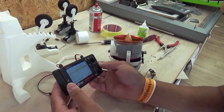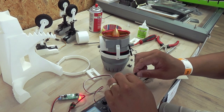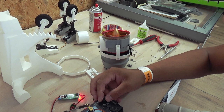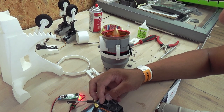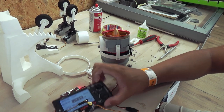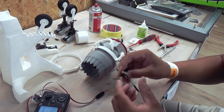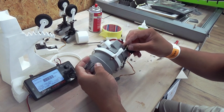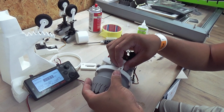Okay guys, before installing the servos, make sure to zero them. So I'm using this high-tech servo tester. And let's put it on 1300. Or 1400 in case. 1500 is middle. Yep. So I'm gluing the servos and I always leave the servo tester on and push this rod all the way through. And click it on the linkage. There you go.